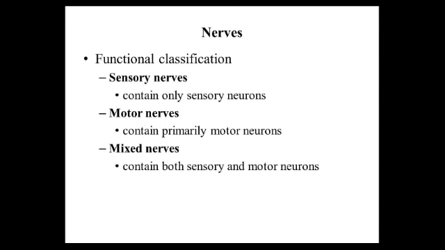Can we use the same neurons to carry sensory and motor? No! We just talked about it. It can only go one direction down the axon. It's a one-way street. You're either going to carry sensory, or you're going to carry motor, or you're an associational neuron, so you're storing a memory or something like that. Again, most of your nerves are going to be mixed nerves. You have 31 pairs of spinal nerves, and they're all mixed. So there's the vast majority right there.